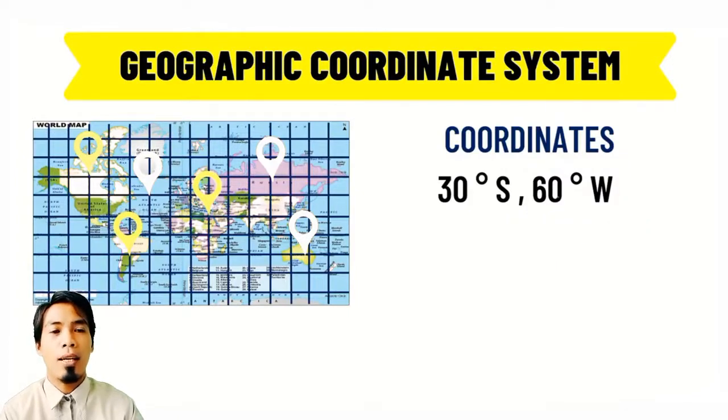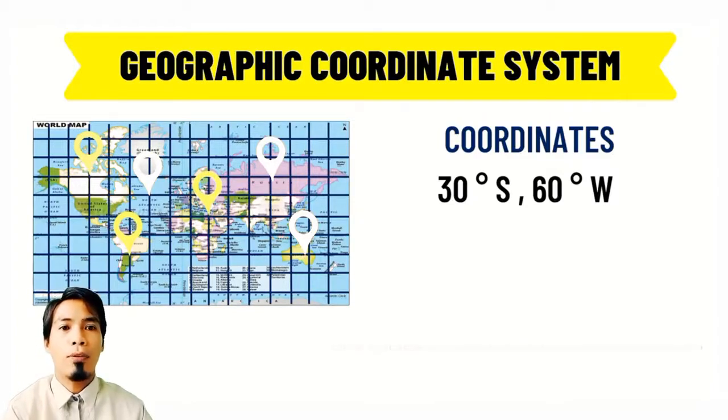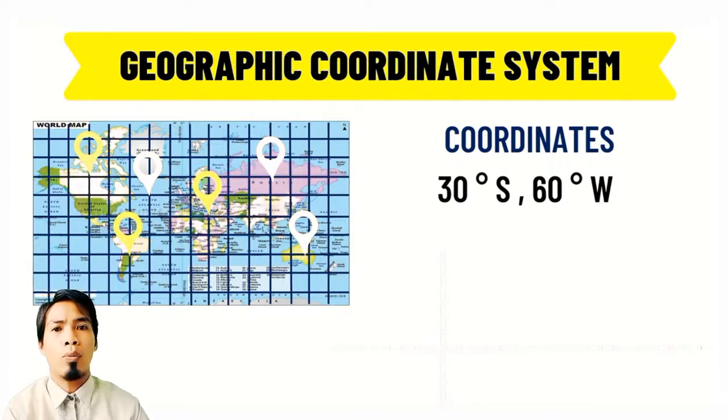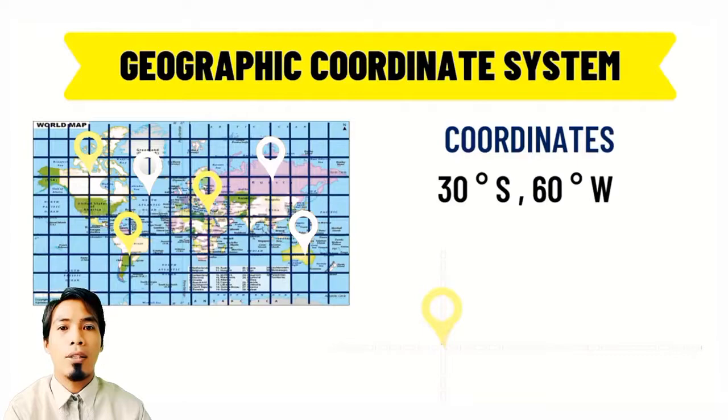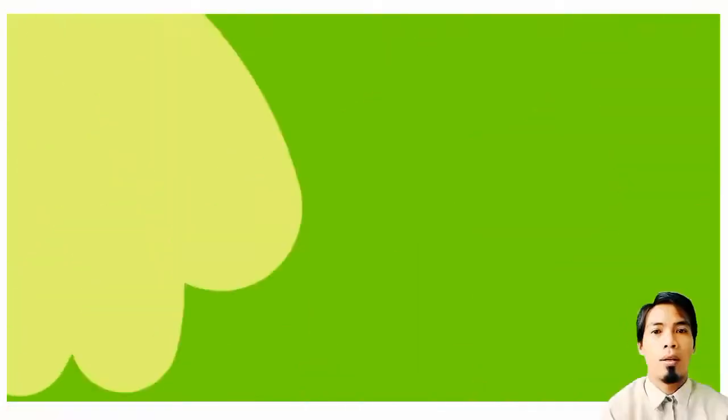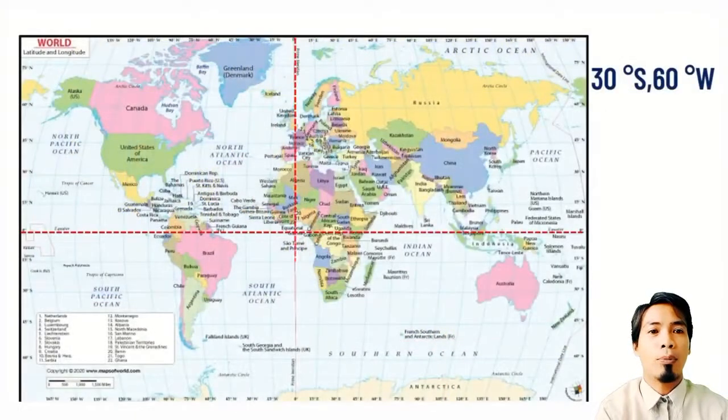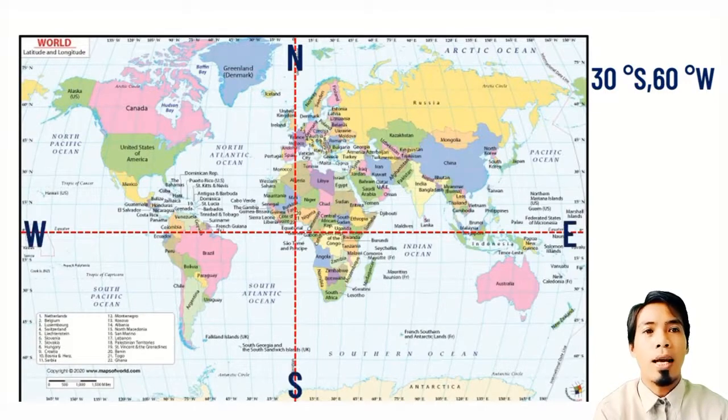We will use this information in finding what place is located at these coordinates. Our main goal is to find the point where these coordinates will intersect. Their point of intersection is the place that these coordinates represent. Always remember the position of the equator and the prime meridian. Likewise, the northern hemisphere, southern hemisphere, western hemisphere, and the eastern hemisphere. This will guide you in locating the coordinates.